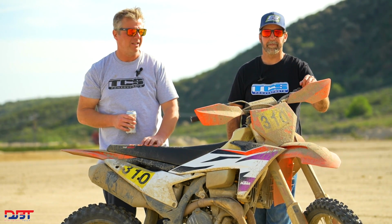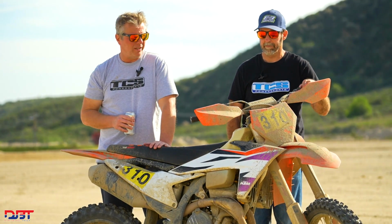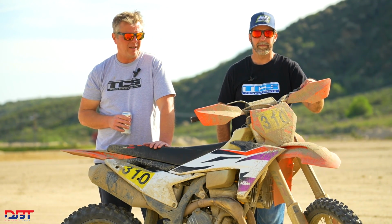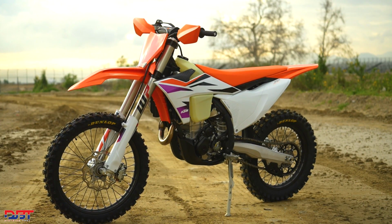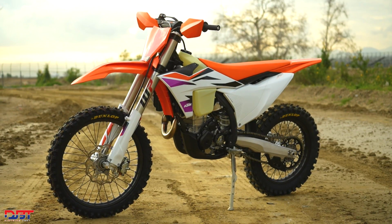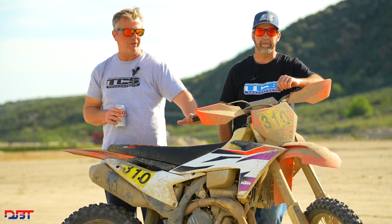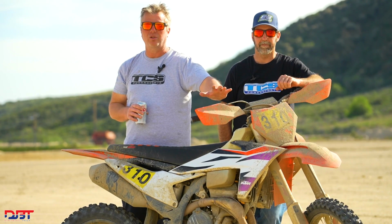We just completed an off-road endurance race on the 24 KTM 350 XCF, which, if you're unfamiliar with this bike, is marketed as a closed course competition off-road race bike. It comes with a larger tank. This is actually a different tank, but it comes with a big tank, it just doesn't have a quick fill. We have a quick fill on this one. 18-inch rear wheel, 6-speed transmission, everything that you would normally do to a motocross bike to make it closed course off-road race worthy.